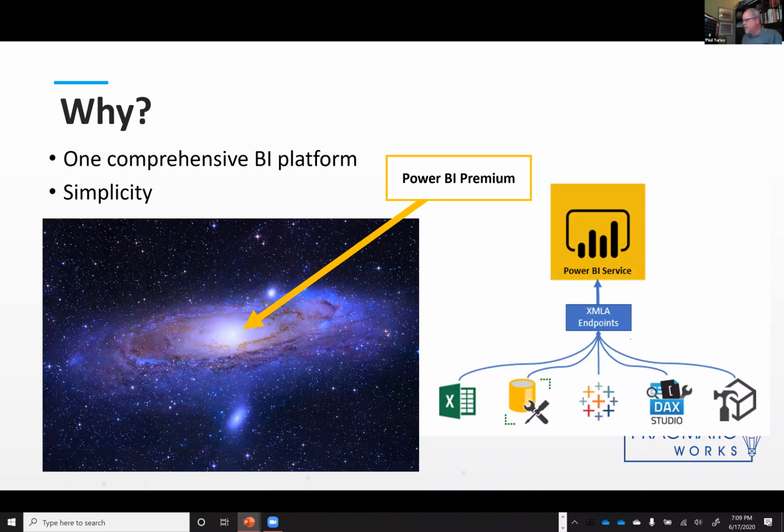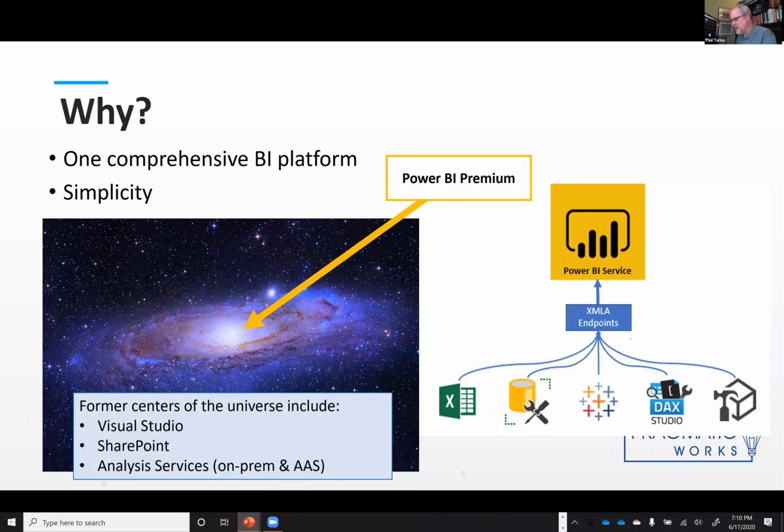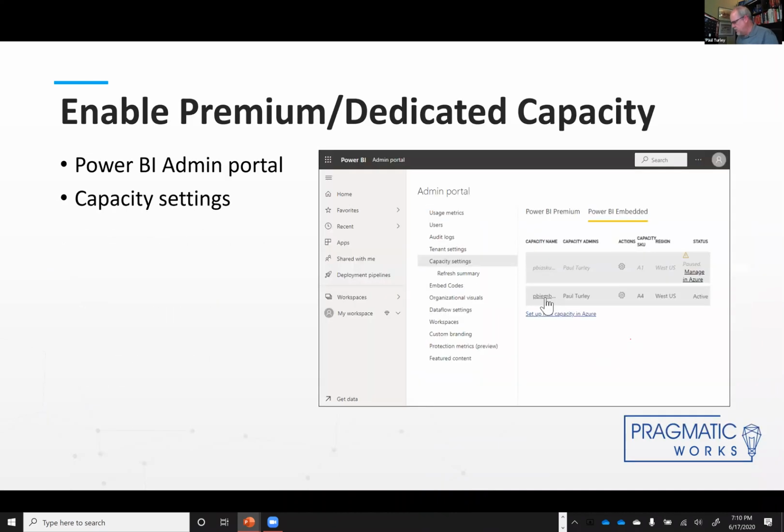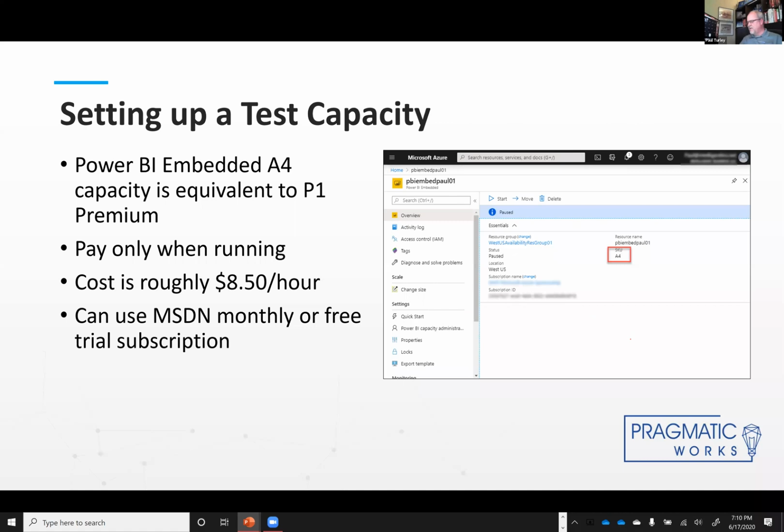It essentially provides connectivity for any tool. Anything that knows how to talk to analysis services will now know how to talk to a data set in Power BI. And if you want to play with this without going out and spending $5 grand, you can go to your Azure portal and you can set up an embedded capacity.